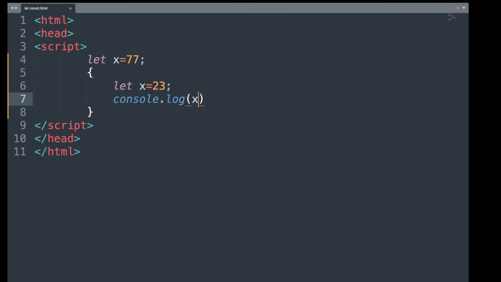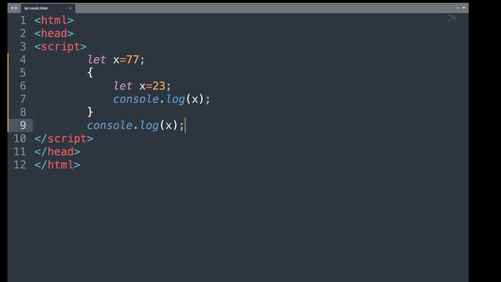Variable is x. After the block we can check this value console.log x. That gives different values. It gives first value is 23 and next value is 77.